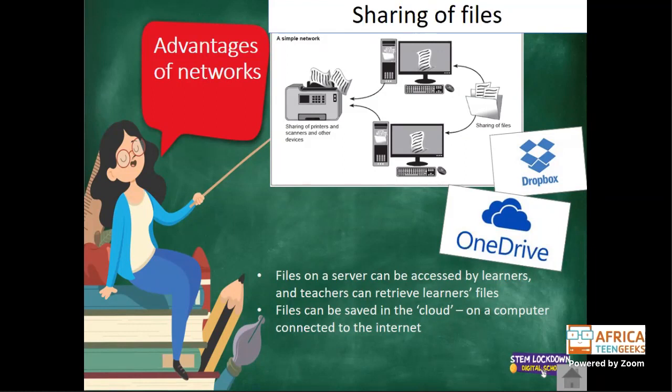So there's no need for you to worry if you find out that on your local machine there's no Office installed, only to find out you want to use Office. You can use the cloud one. You log on to the cloud, then you save it on the cloud storage. These are the cloud storages, you understand? Files can be saved in the cloud on a computer connected to the network. That's what they mean. The most important thing about saving your things on the cloud is that you can access them everywhere you go. You can go to America, and you don't have to say, I forgot my things in South Africa, and now I have to go back and fetch them.